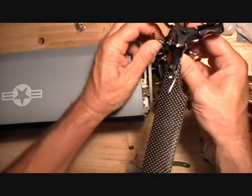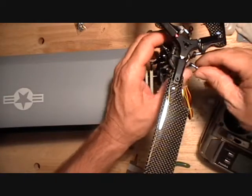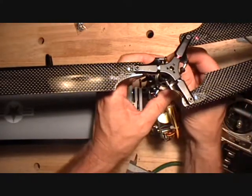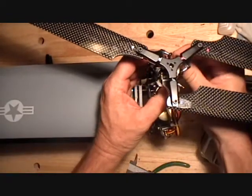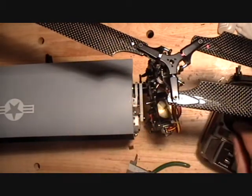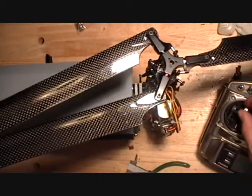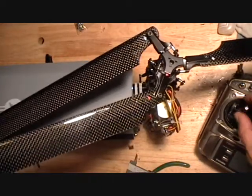I'm going to bring these each in one turn. Make sure that 4th link isn't at any preload. And now, yeah, these seem much more balanced. I got about 2 inches when I'm at full negative pitch and 6 inches when I'm at full positive, so that looks much better.